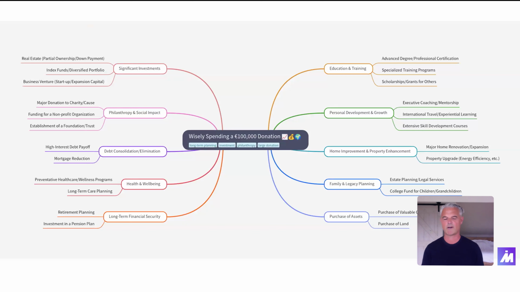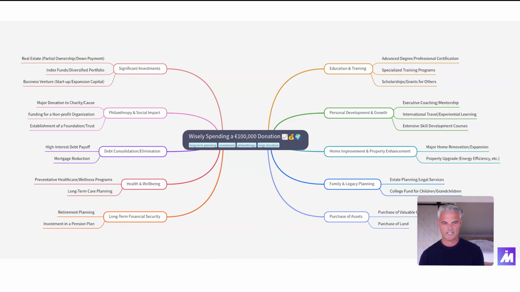And why for me was MindMap AI better than doing it by myself, making a mind map? It came up with ideas I didn't think of. So for me, MindMap AI is my giant, and I can stand on its shoulders. So I had this, but I was missing things.